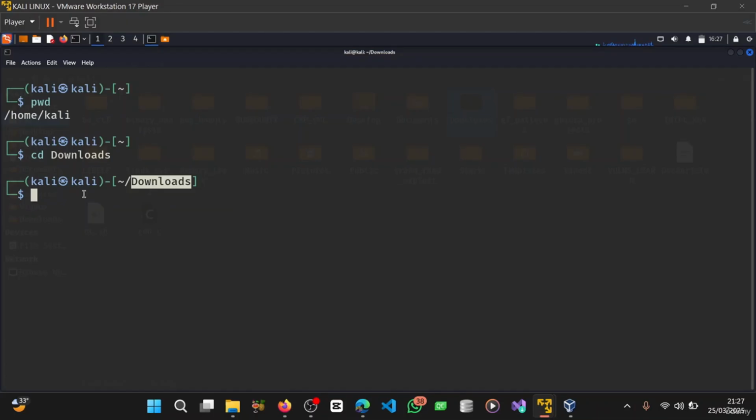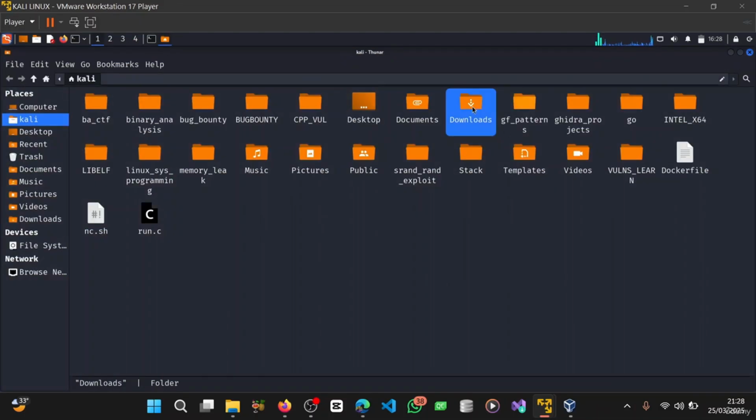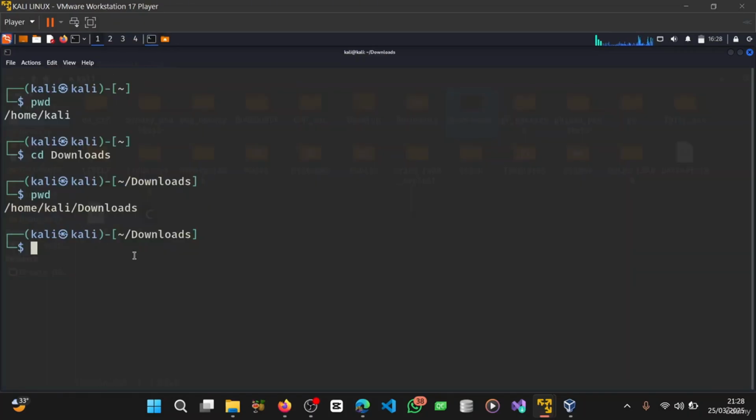All right, so take for instance, since we are present in the home directory and inside the downloads directory, which means the downloads directory is a subdirectory under our home directory here, right? Okay, so let me show you this. Remember, we are inside downloads right now. What if I want to navigate into the desktop directory? Okay, so let's try that.